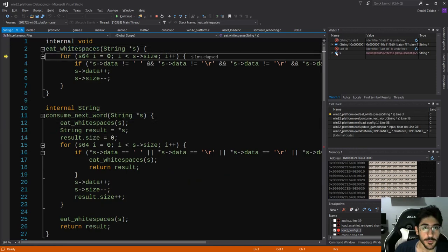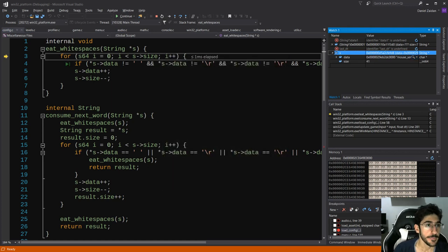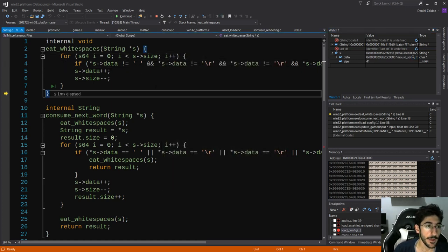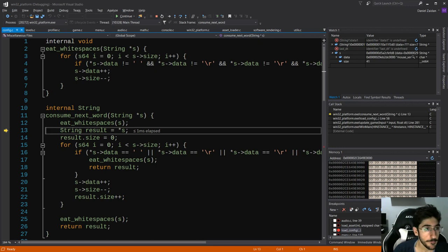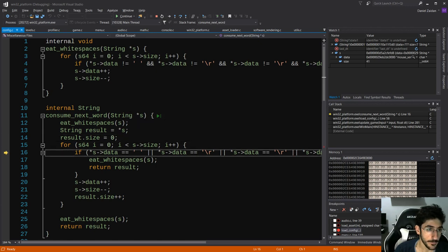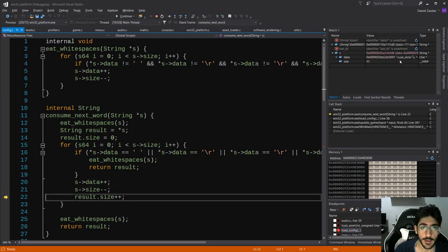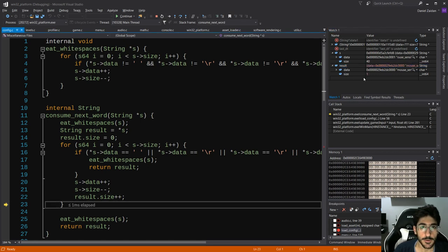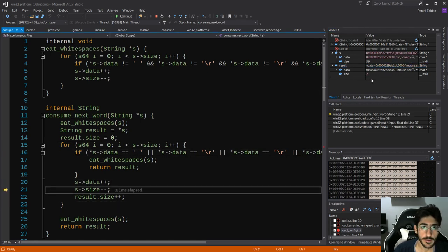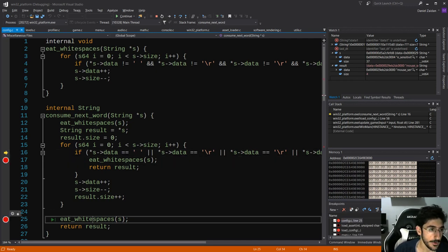Eat white spaces. So this is our file. Perfect. Mouse sensitivity 1, window to false. Let's see. We don't have white space, so we exit right off the bat. And then you copy the result. So now we're consuming the next word, right? Okay, so we increase the size here and the result. Let's see the result. It's this guy, and now it's 1. This is gonna work great, I think. Yeah, I'm gonna add a breakpoint here or here. Let's see which ones come first.